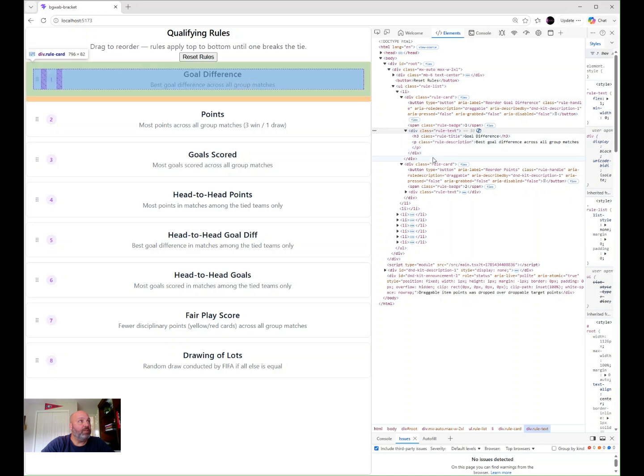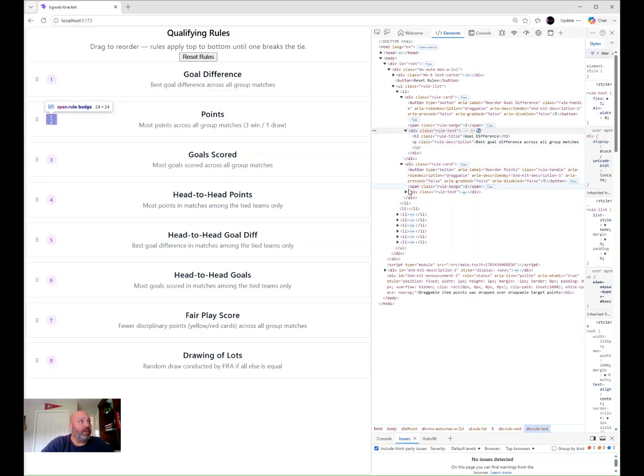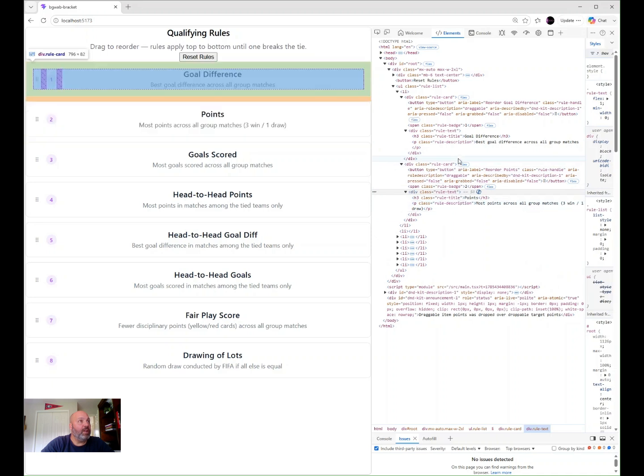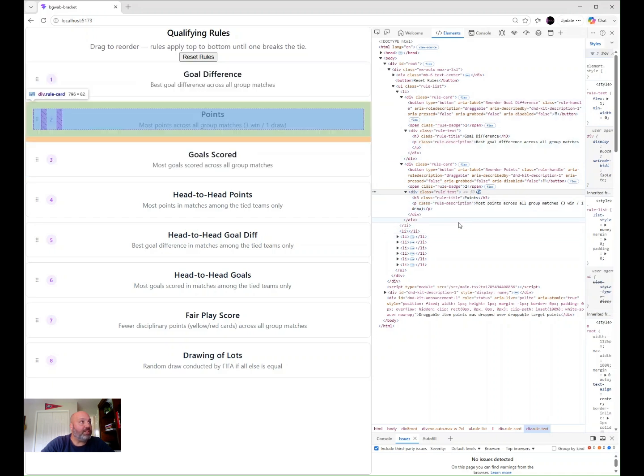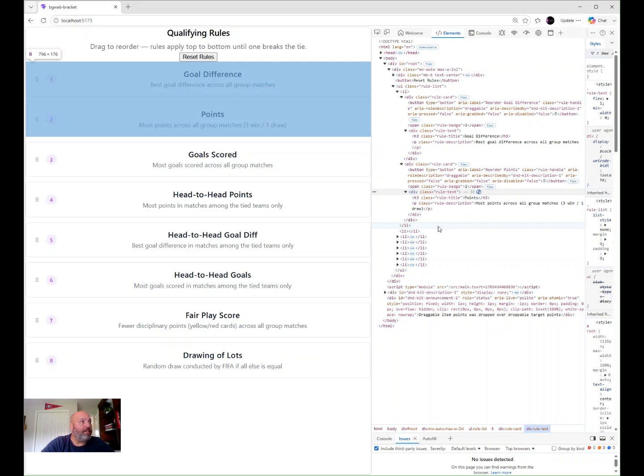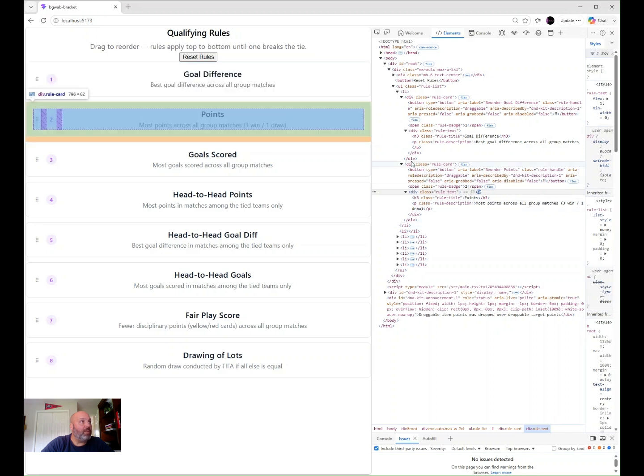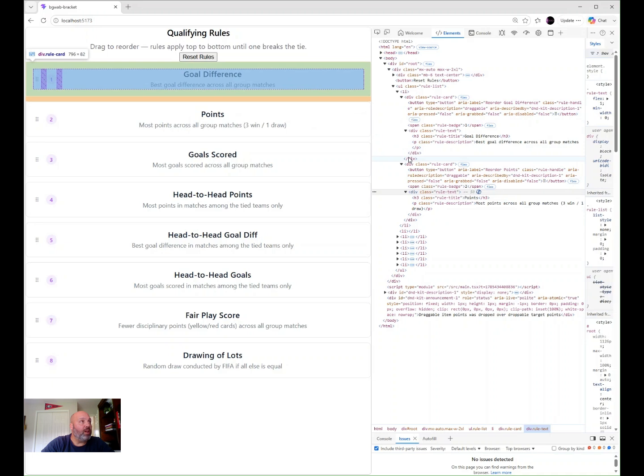So you'll see it ordered them correctly here: goal differential and points. So it did order them right, but this guy should actually be in this list item, not the other way around. And this has to do with where I'm refing, what element I'm actually refing on for the dnd-kit sorting library.